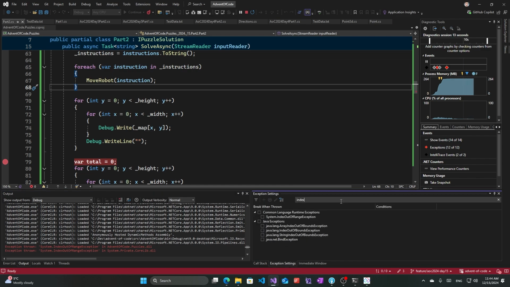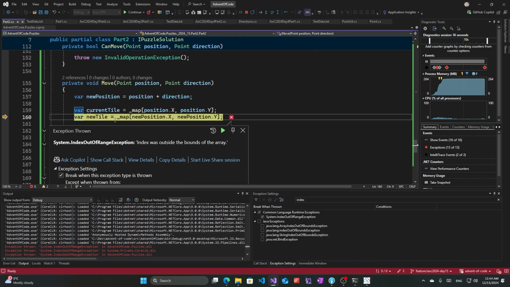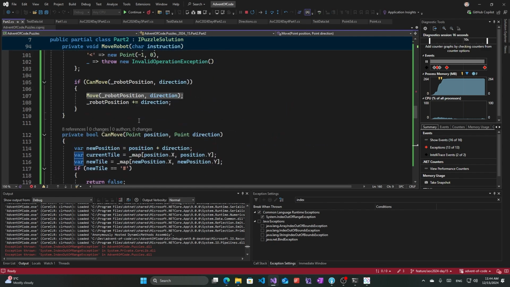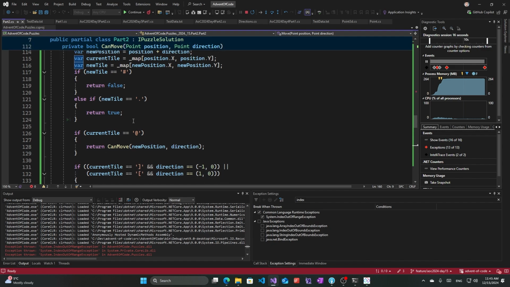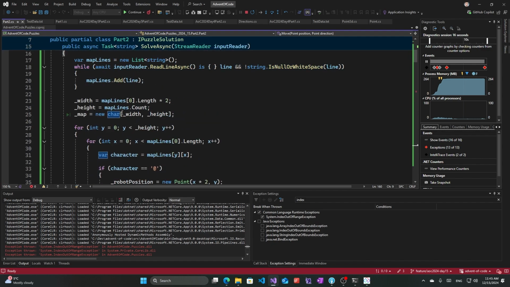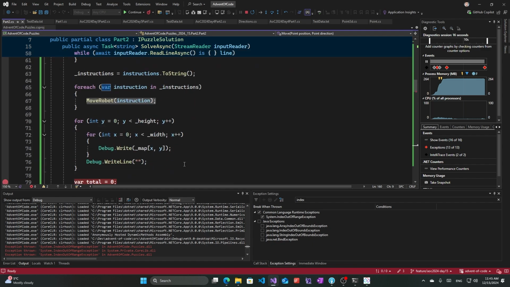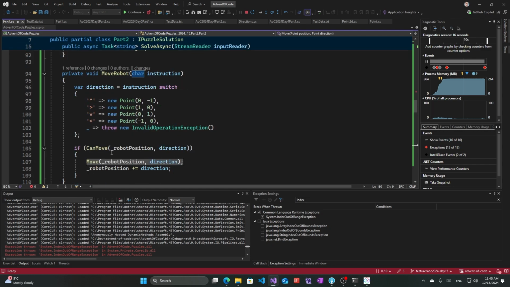Index out of range. Somewhere we're hitting that. Okay, so we're moving. The map is too small. Right. Somewhere here we're creating the map too small or something. ×2 is just okay. Right.